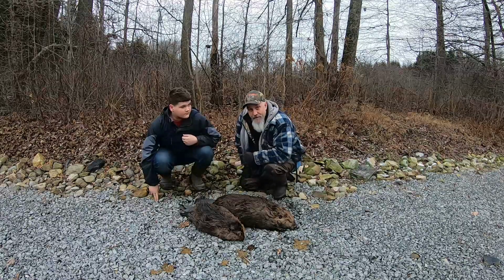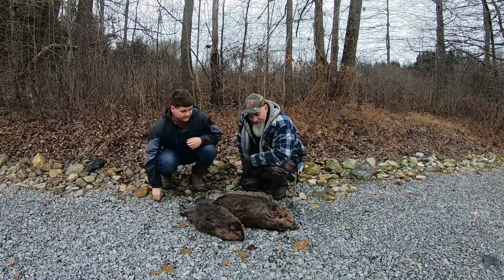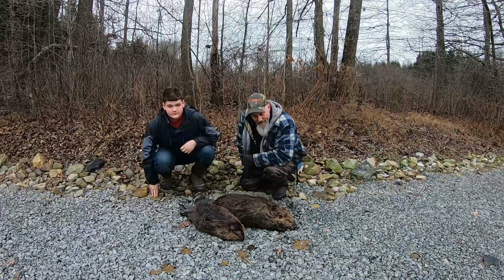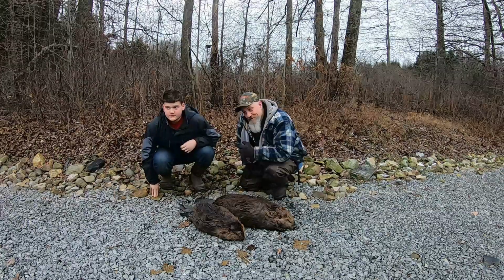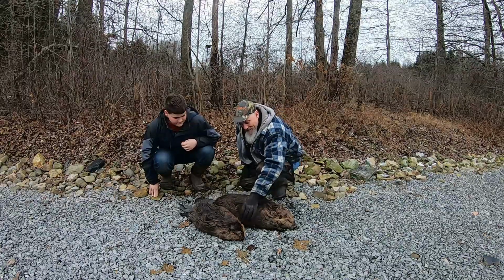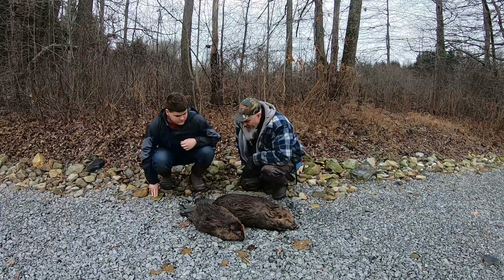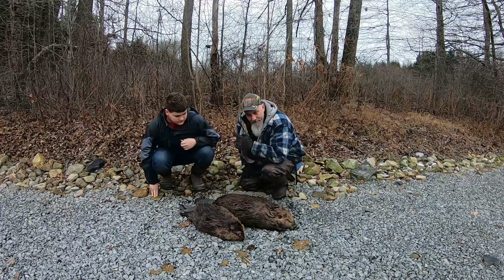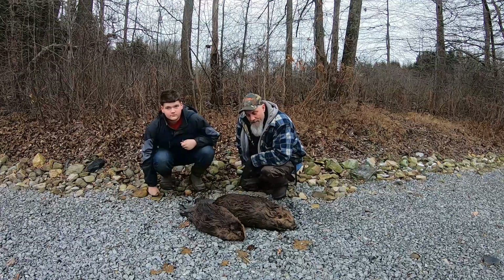I want to thank Matthew for coming along on the line with me. Did you have a good time? Oh yeah, I had a great time. So maybe we got another trapper in the making. Amy, if you're watching this, make sure you give him a congratulations. This is a pretty big beaver we caught right here, so second trap that we caught. So anytime, Matthew's already asked about going. Maybe this spring we'll get out and do some more beaver trapping.